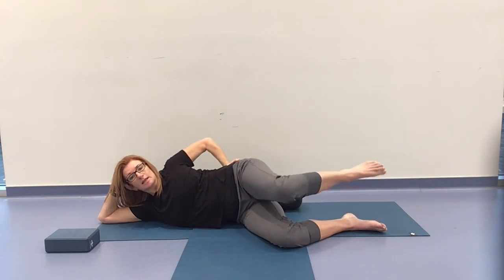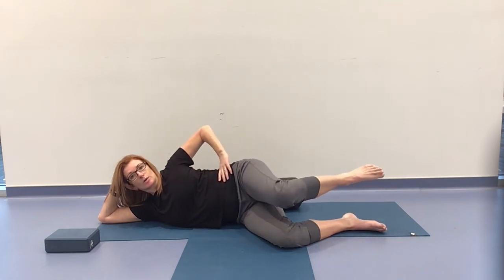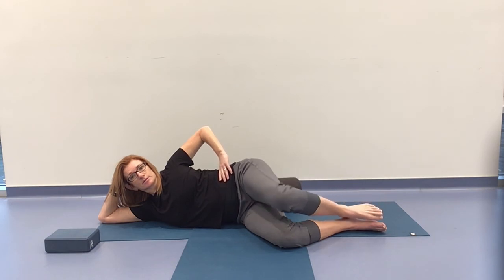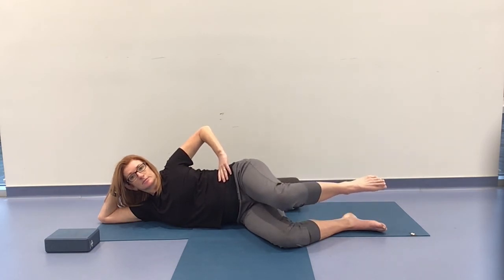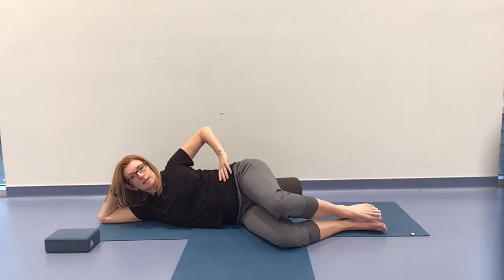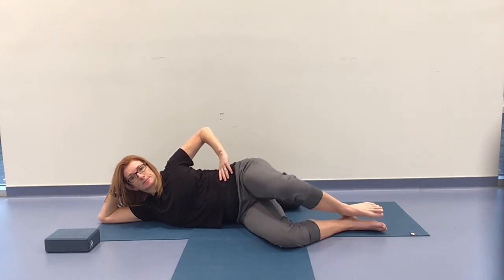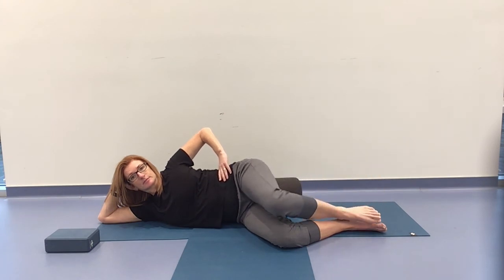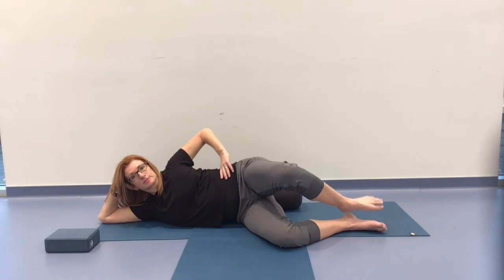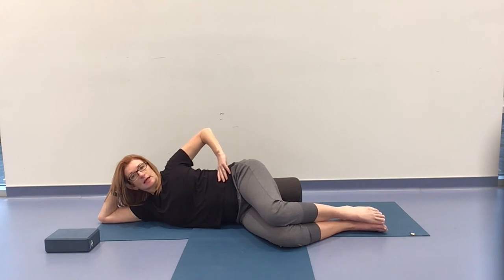You might be really feeling into that glute medius here. Again, taking a rest every other one. Whatever feels good for you. There's no right and wrong here. Keep the breath flowing. Two more, unless you're resting. All the way back down. Take a big breath in and release.